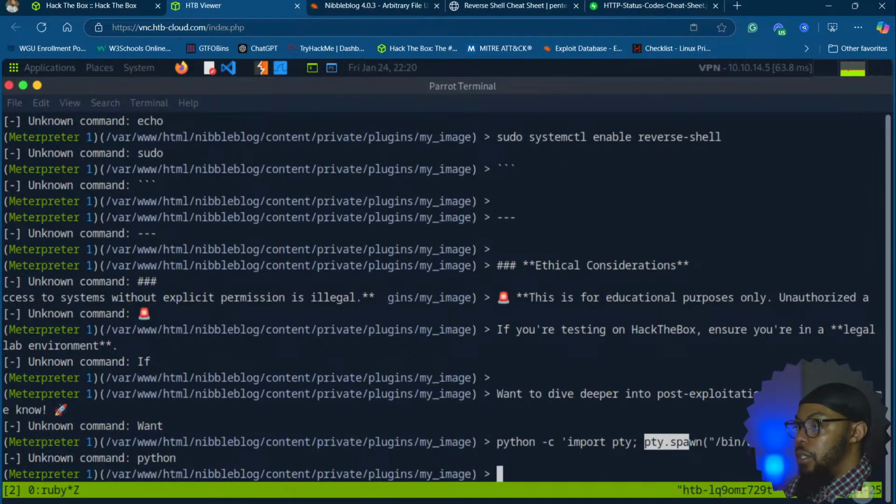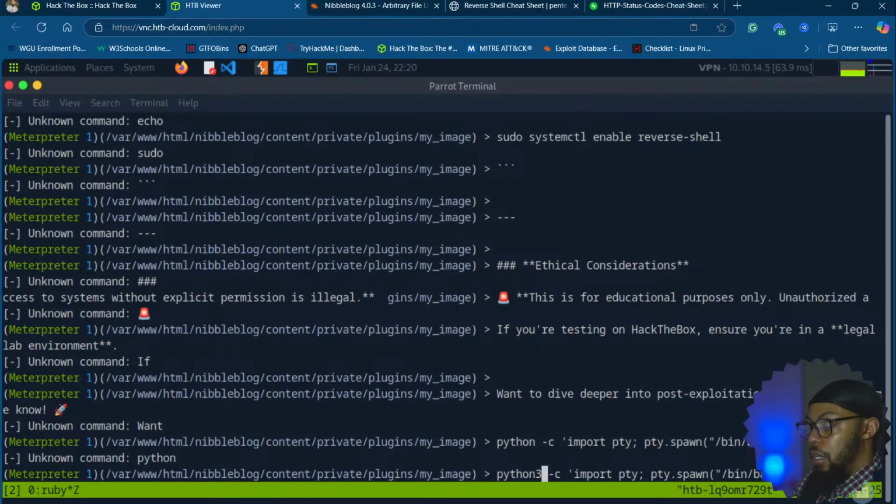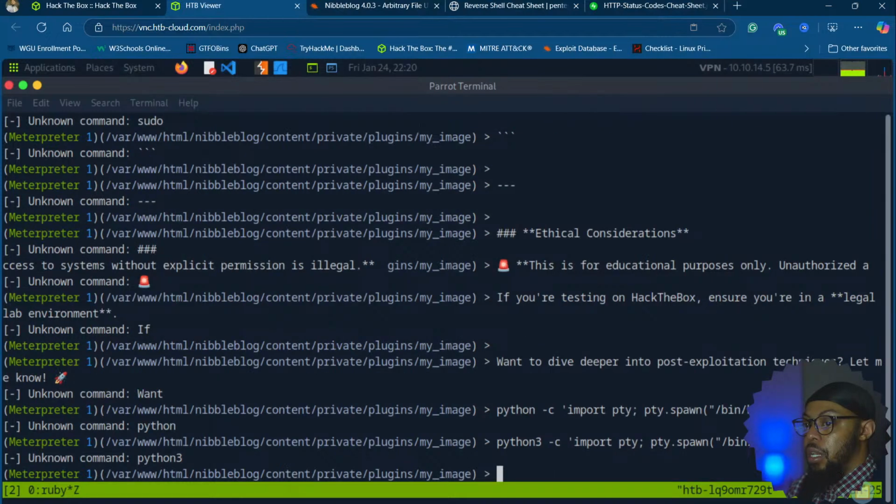So here we go. So if that doesn't work, then we try the same thing and see if they have Python 3, and you could figure that out. Let's see.